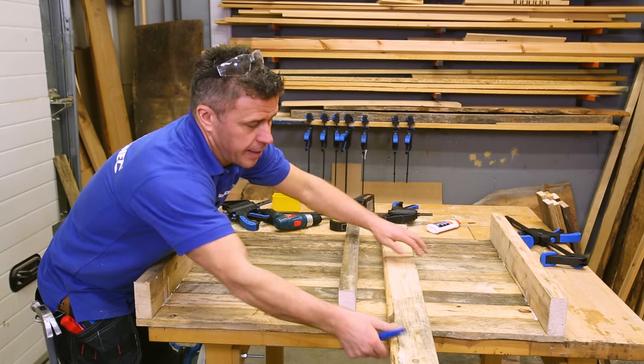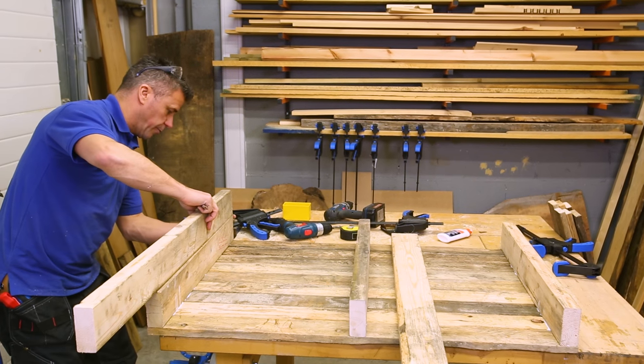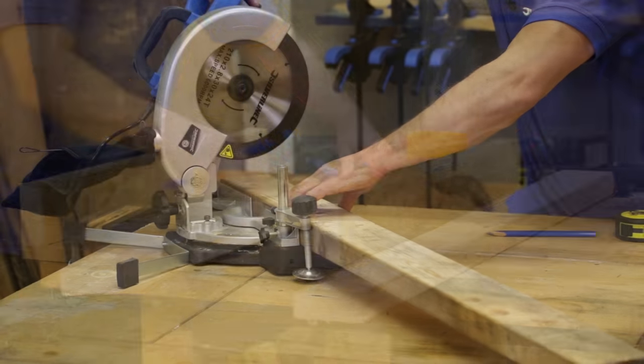Do your pencil line there, it's ready to cut. Same again with the other pieces. Offer it up nice and flush to the rear. Mark them on the underside. We're going to chop these down.